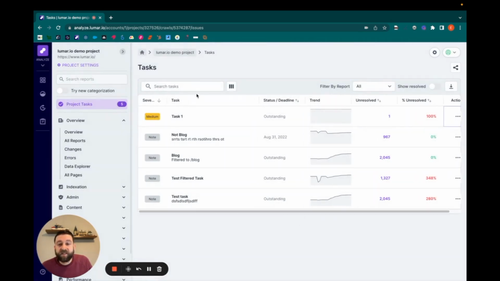If you have a bunch of tasks listed, you can search them up here, and you can also filter by report here as well. So the two main functions for tasks are, one, to stay organized, to have all of the top reports that you look at listed here. So you can simply go here and click on them and keep a track of them by trend line in one view, or to create a task and let somebody know that this is a high priority and it needs completed by a certain date.